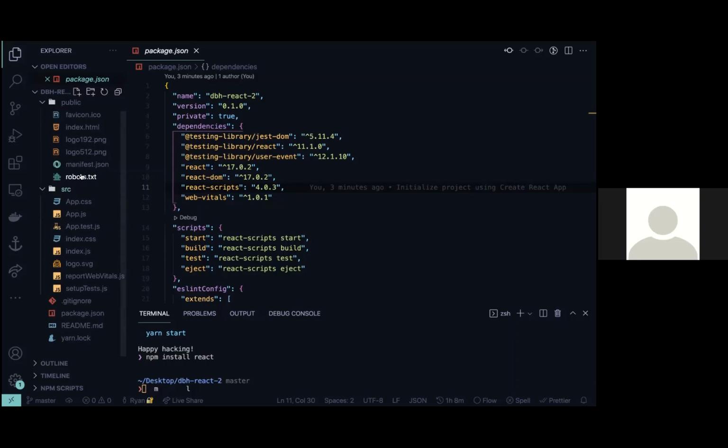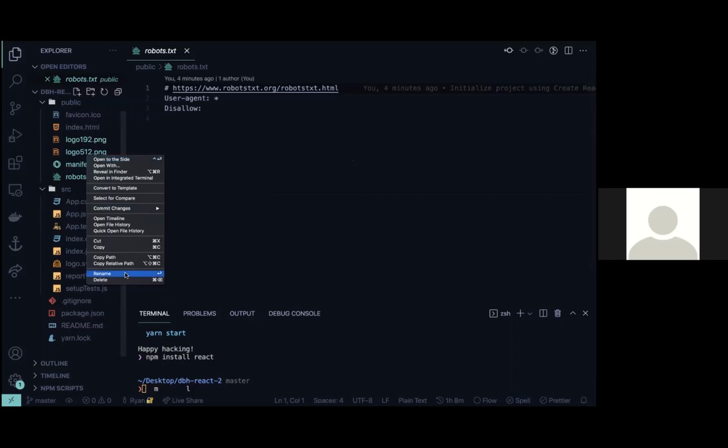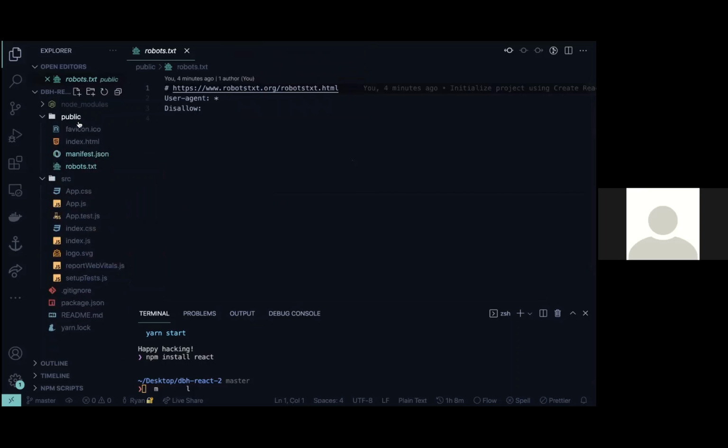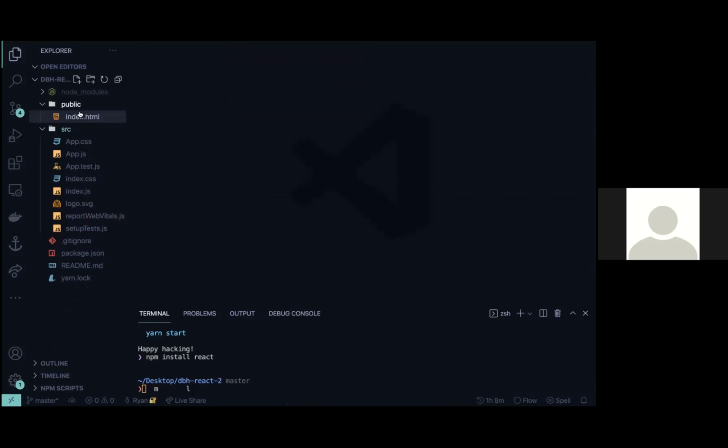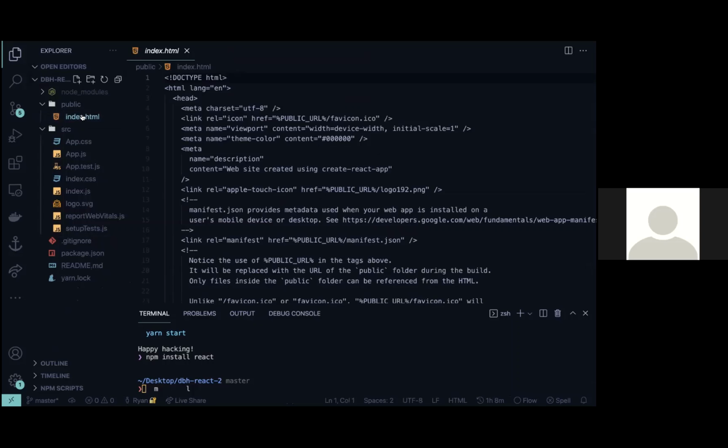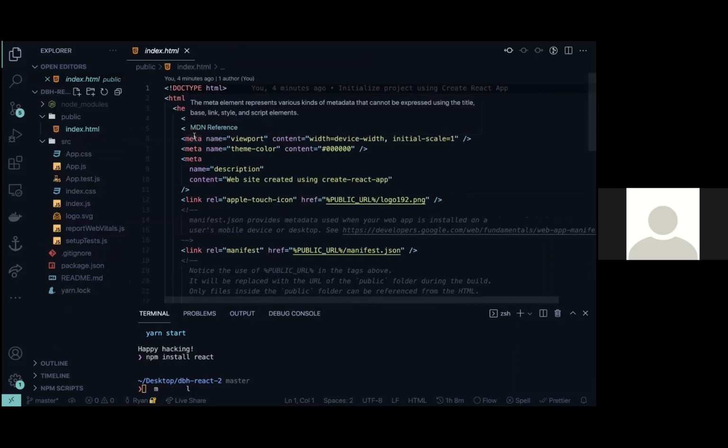I'm going to delete a bunch of stuff so I don't cloud you guys with this information, since a lot of this doesn't matter. The only thing that does matter in our public folder is this index.html. Now, we saw earlier, when you open up a website, you're opening up the index.html. Same thing here. We're opening up specifically this index.html. It's inside the public folder. The name public is very important. Don't change it. It'll break something.